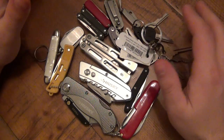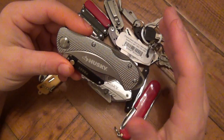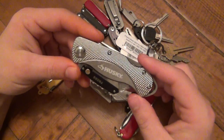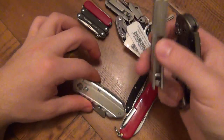So first thing to get out of the way is that it doesn't matter how big the handle is, okay? There's no stipulation on handle size. You can have a full grip or full size knife as long as the blade and everything else stays within the guidelines. All right, I have 3 utility knives here, okay?